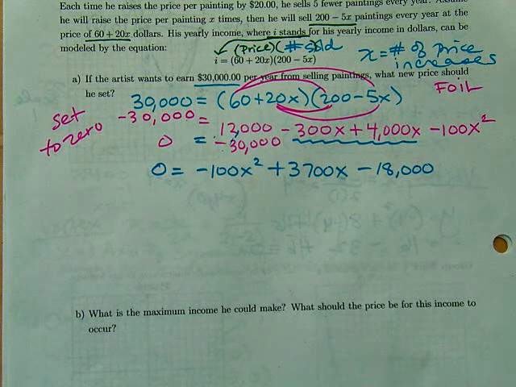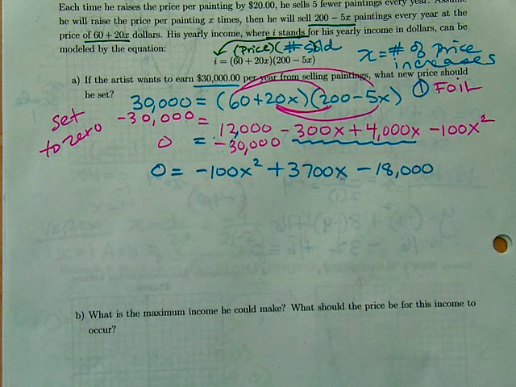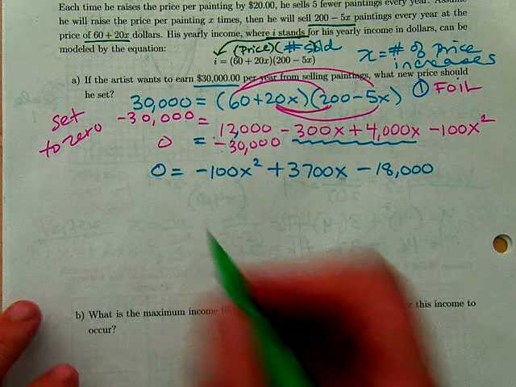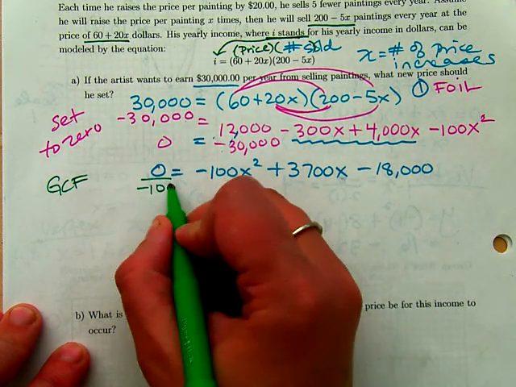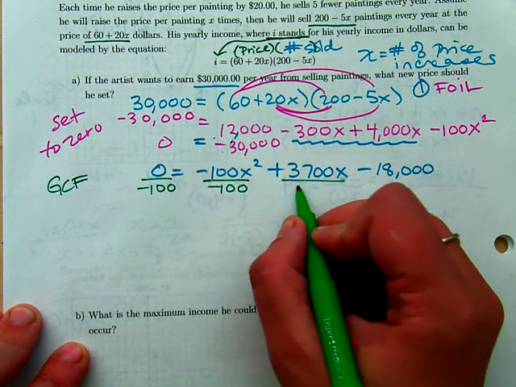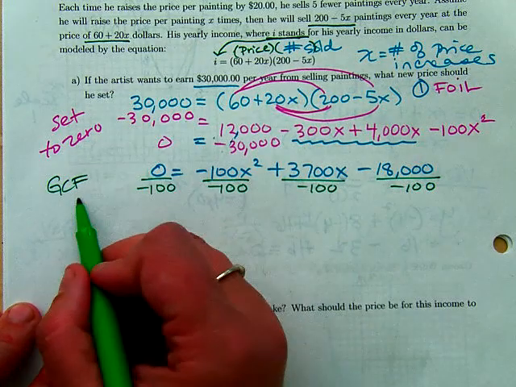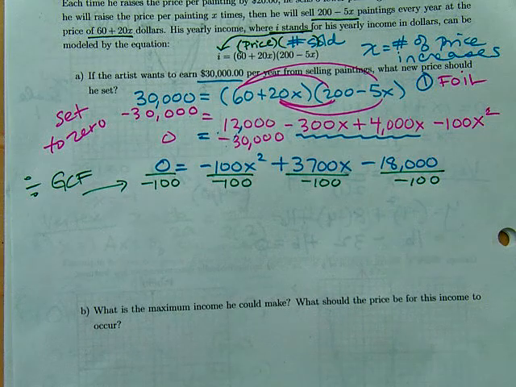We just simplified it. So we set to 0. We FOILed it. Okay, you want to factor it. Now, what's the very first number one rule of factoring? Always look for a GCF. What is the GCF? Negative 100. So remember, the GCF, we can actually divide everything by negative 100. That's not going to change our answer at all, because we can do whatever we want so long as we do the same thing to both sides. So the GCF, we're going to divide out the GCF. What do I get? I'm going to get a much simpler problem to hopefully be able to factor.